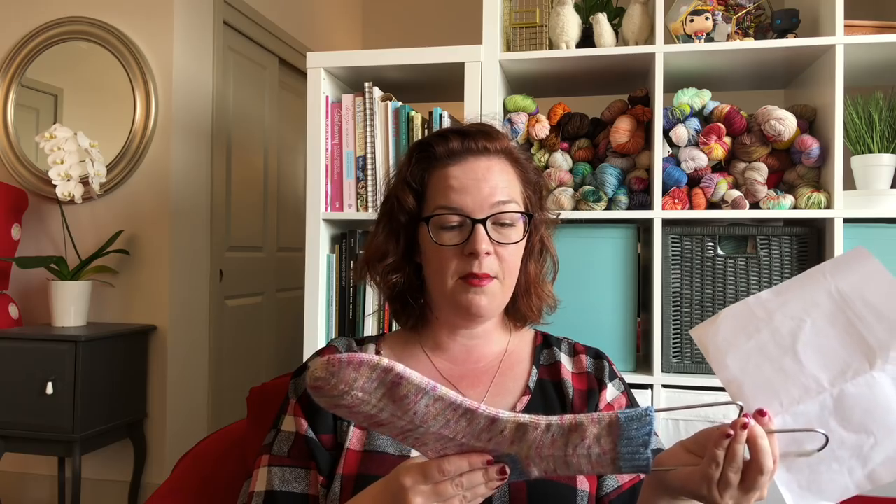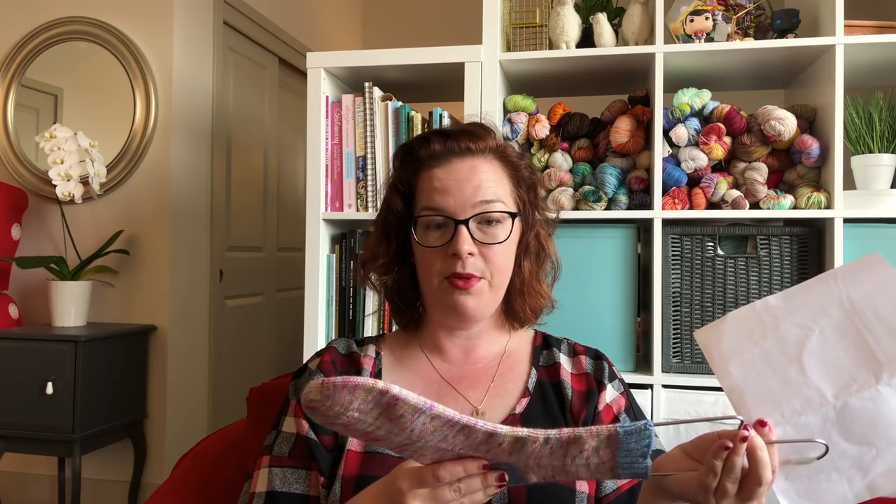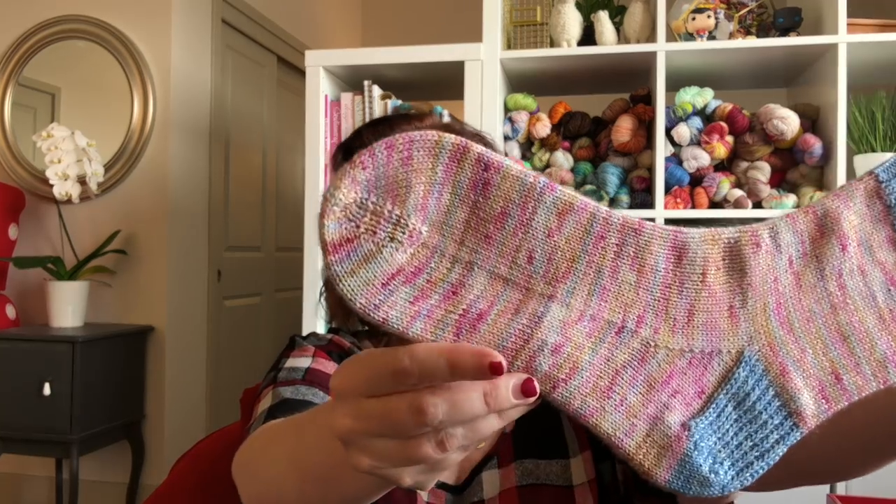The wool is really soft — it was soft to begin with, but it is super soft now. This is a base that is a nylon BFL blend, so it's not rustic by any means but definitely tougher than a superwash merino. This now feels super soft and it's plumped up the yarn beautifully. So I highly, highly recommend these wool washes, and she's generously provided one for a giveaway. I'm going to do this as a separate giveaway in the Ravelry thread — you'll need to be a member of the Ravelry group. Thank you, Caitlin.